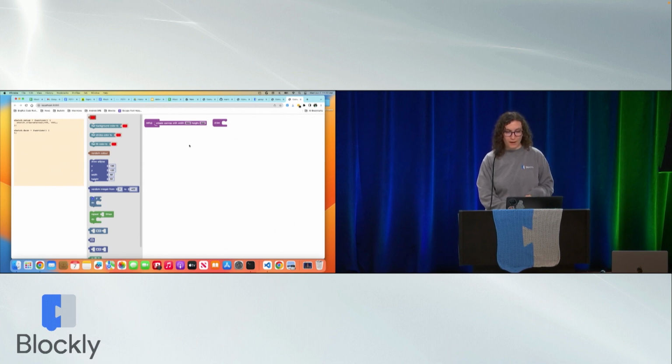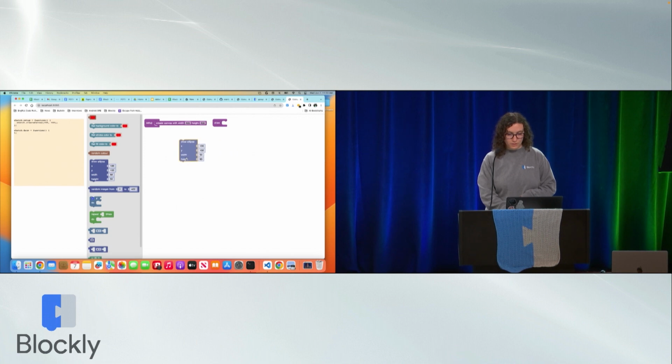But here's my P5 app. P5 is Processing, and they have simple JavaScript APIs for drawing shapes and a bunch of other things. I focused on the shape part, and I converted some of the APIs into blocks and populated my app with them. They have the setup and the draw method. The draw method runs in a loop.